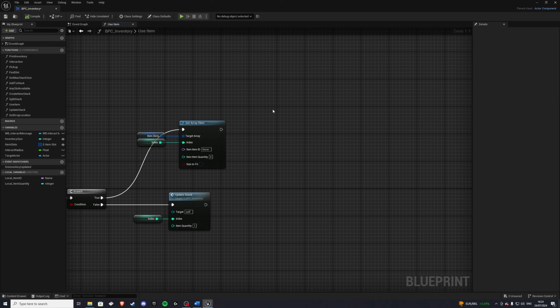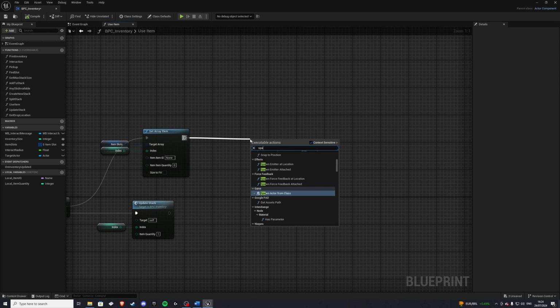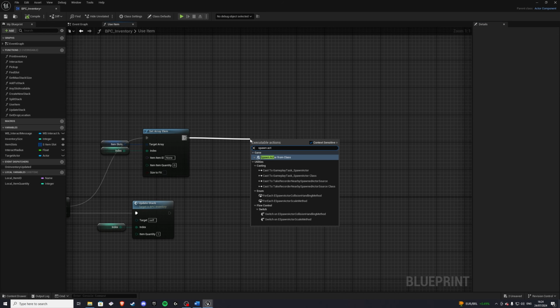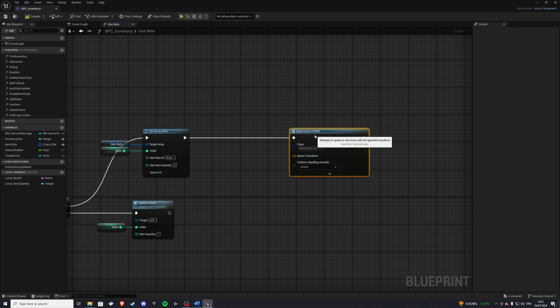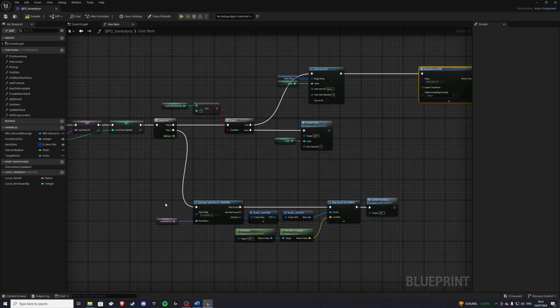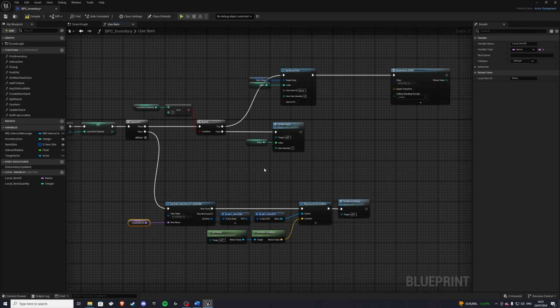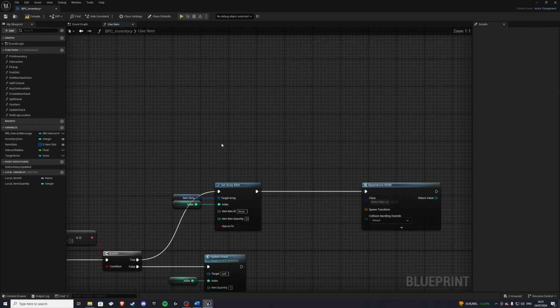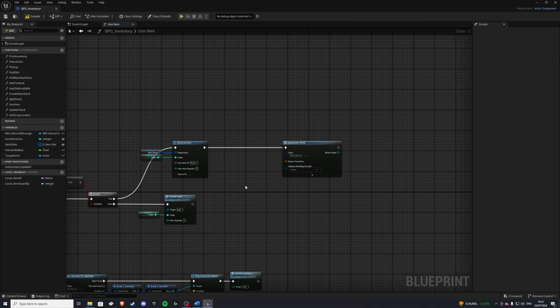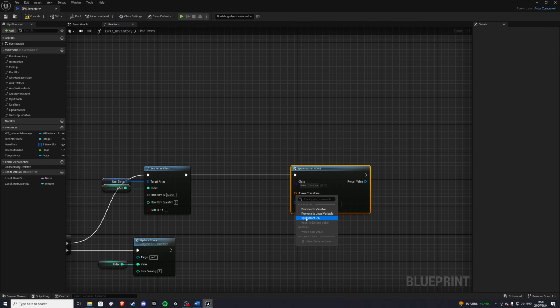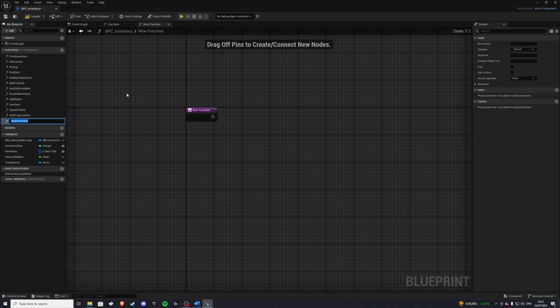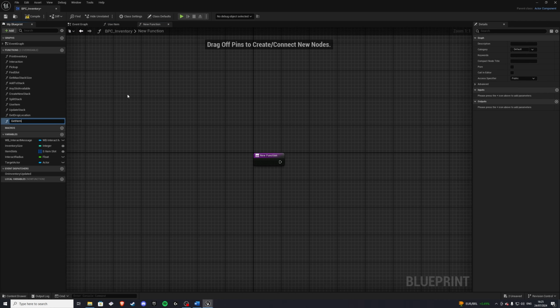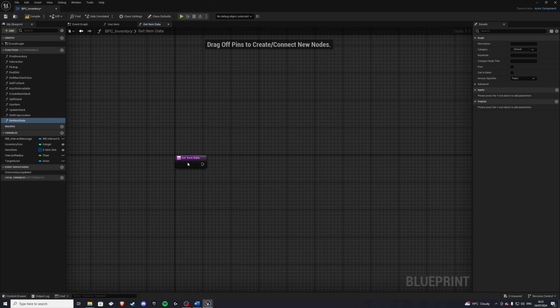Compile that. And let's do spawn actor from class. Now we need to get our class somehow. So back into our data table we go. Or rather, we actually could create another function. Let's go ahead and do get item data. In here, we want to know the item ID.